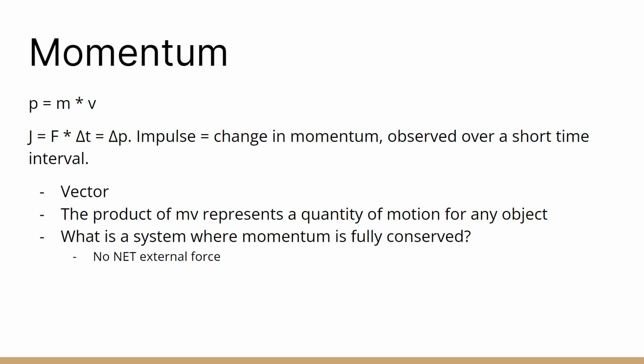Another final tip to consider is, what is a system where momentum is fully conserved? As we learned, conservation of momentum is really useful, especially for collisions, one-dimensional and two-dimensional. The system we always have to take into account, right? The system is just going to be the two different objects, or however many objects are involved in the collision. We know this is a system where momentum is conserved because there's no net external force exerted on the object. And that's a very handy way to calculate the final velocities, the final speeds, or other information that the problem will probably ask you to find.